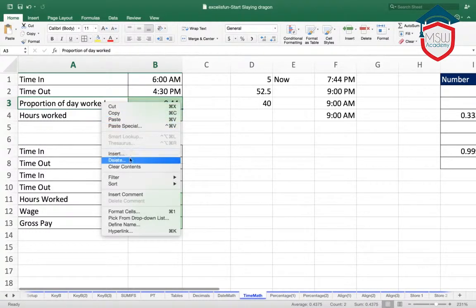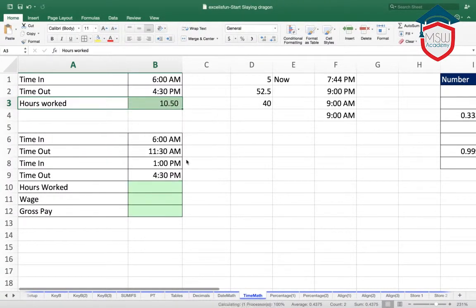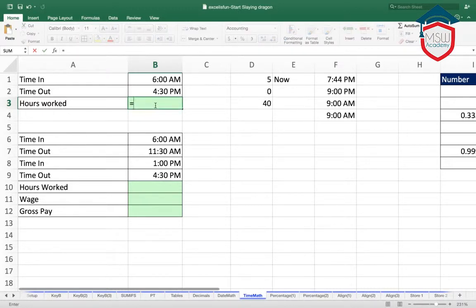If I delete that right here, I'm going to delete this cell here. So what I'm going to do? Okay. So if I want to know how many hours this guy works, can someone tell me the whole formula? Equals, okay, B2 minus B1, and then this times 24. Times 24. And you know the operation rule, so you have to do the parentheses first before you multiply it by 24.